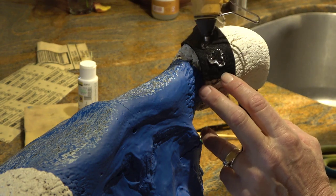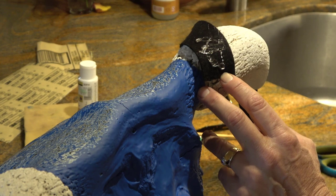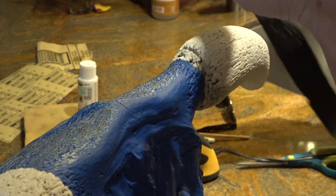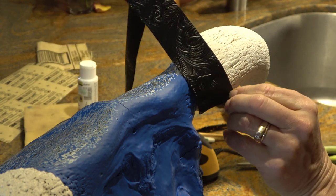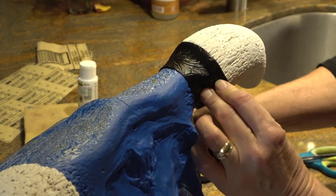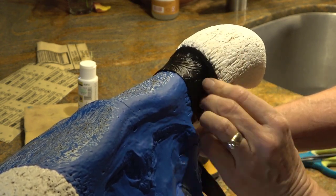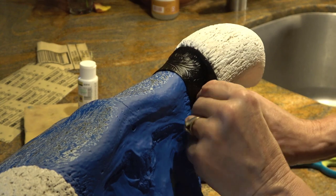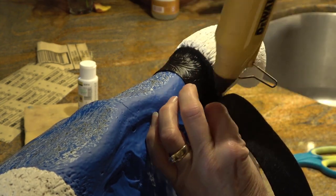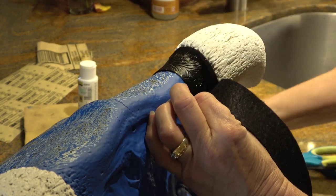As I mentioned before, I kept the horn cores white. I actually applied some acrylic paint to them, making sure it was getting into all the cracks on that horn core. And then I wrapped it with this faux leather piece that I got at Hobby Lobby. It's very inexpensive. And I just did 3 or 4 wraps around that area between the horn core and the skull. And I love the black look. It highlights the black in the Fordite paint.